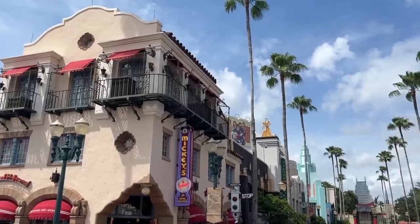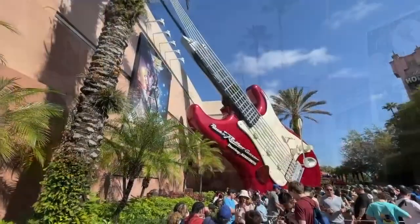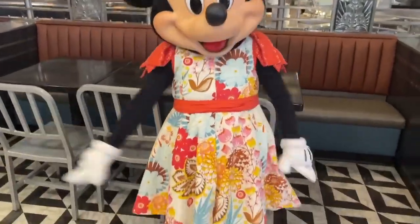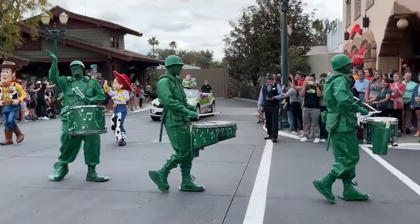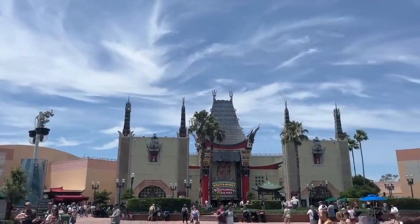Disney's Hollywood Studios can be the best park day ever, unless you get stuck in lines, eat food that's not great, and miss out on important reservations. That's why we're here with the ultimate guide to Disney's Hollywood Studios for 2023, to make sure you know exactly how to make this park day one to remember for years to come.